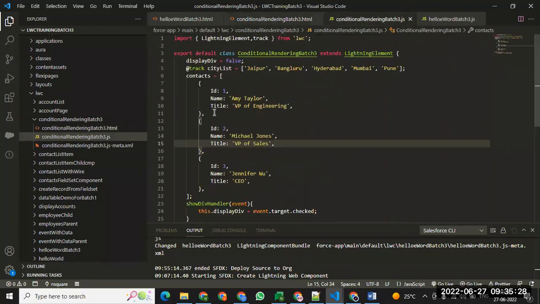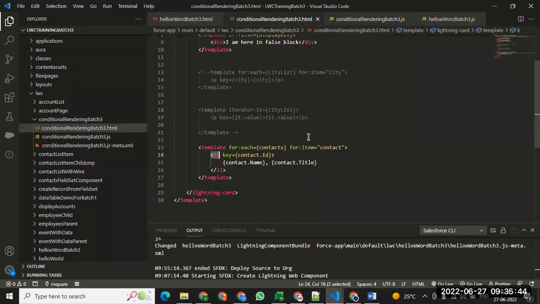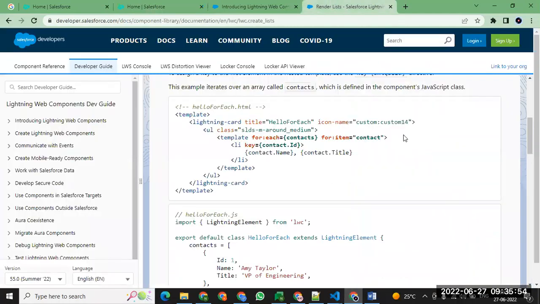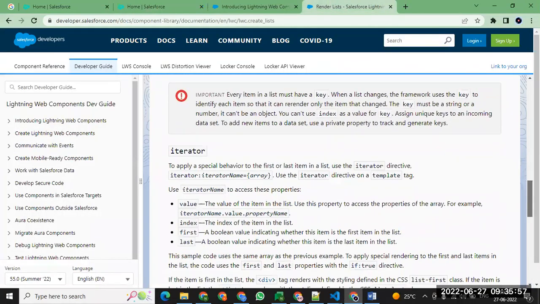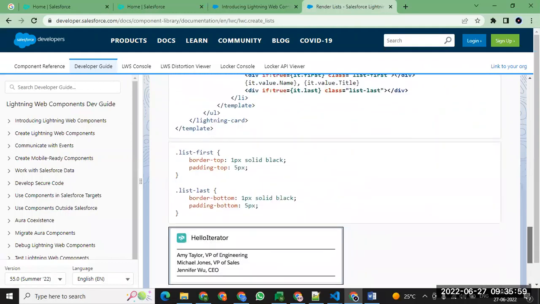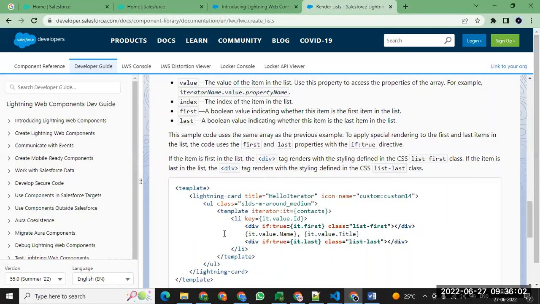Like you guys can see, we have declared this records list of objects, in which we have an ID property, name property, and title property, and these are the three records that we are accessing over here in the UI, and we are iterating on it. We are using for each over here, but if we want to go ahead with the iterator, I'm just taking it out.